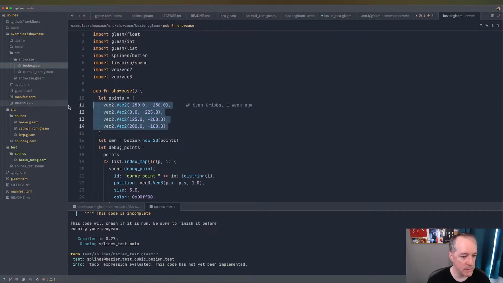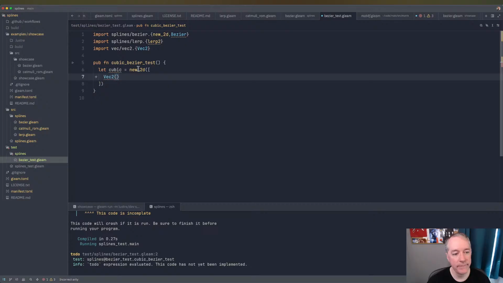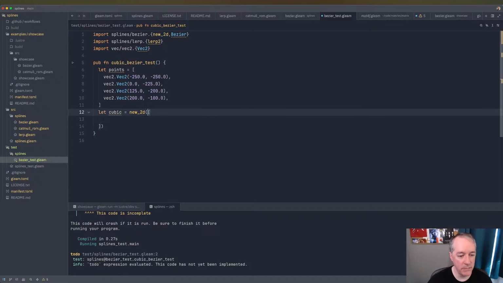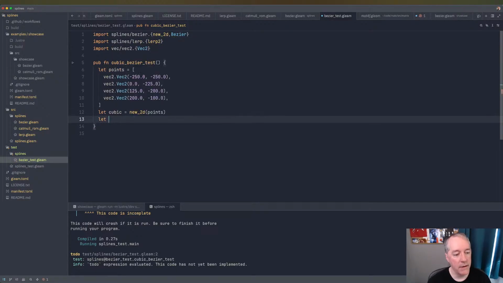Let's use these points. Okay, so this is going to be new 2D of points. And we'll call it n-ary is going to be a Bezier of points, and interpolator is lerp2, right?